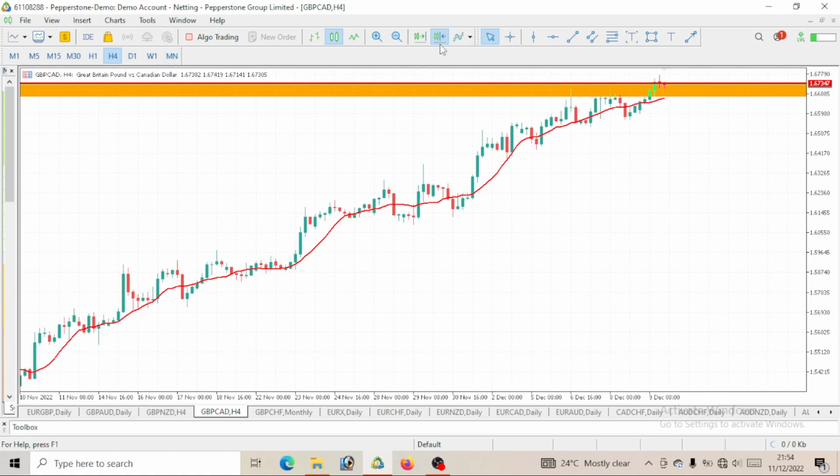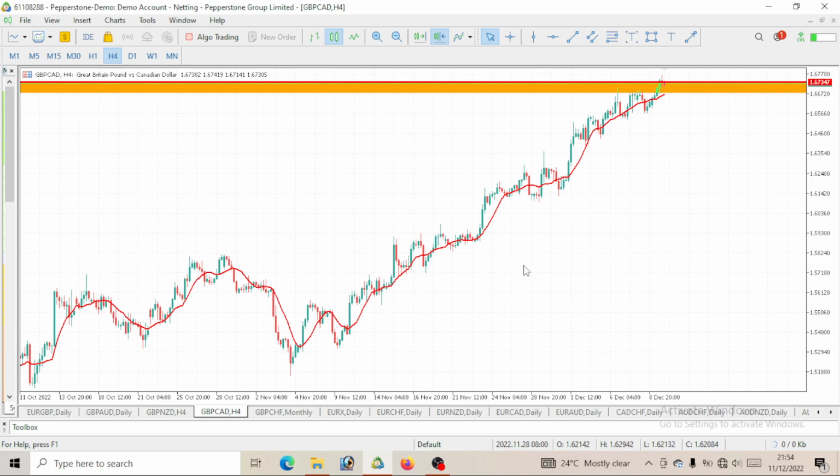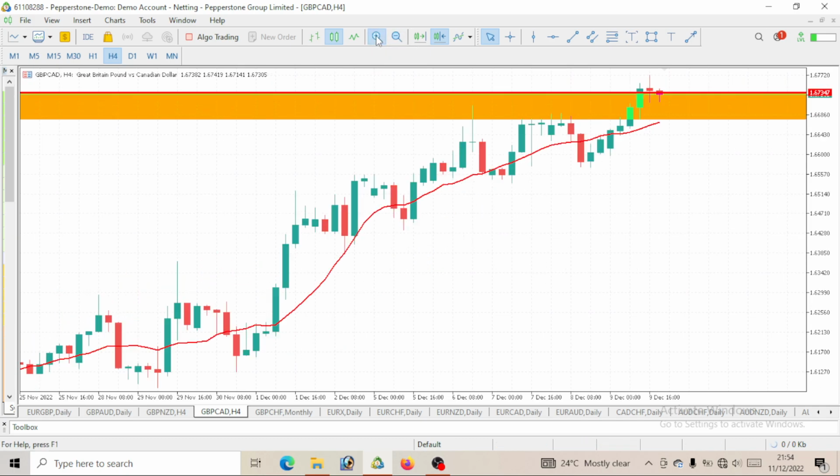Now let's take a look at this 4-hour time frame. Clearly you can see on this 4-hour time frame, same thing. You can see higher highs and higher lows, and higher highs and higher lows. So if anything happens, we should expect a pullback at this level. Once this pullback has been made, which I believe will drop, then once it's dropped, we should expect a continuous bullish move on GBP CAD. So on GBP CAD, we should expect a bullish move, but a drop needs to play out before we continue the bullish move for the week.